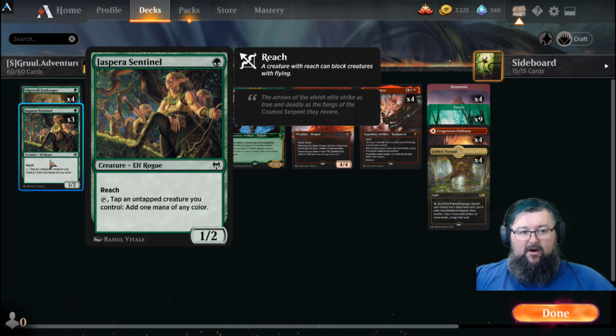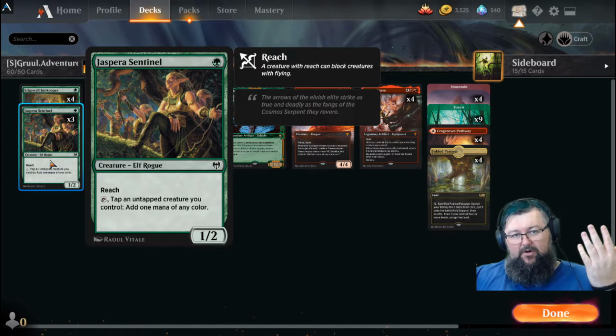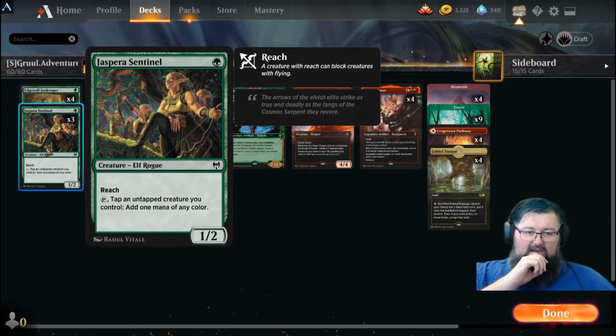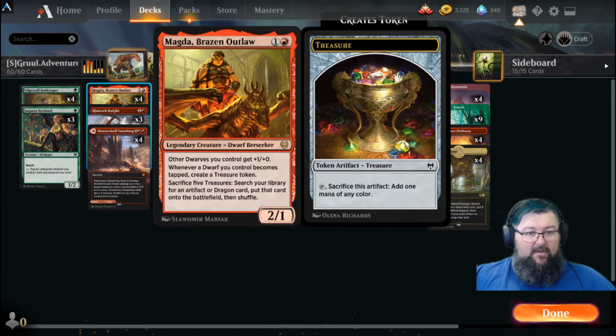We run Jaspera Sentinels, 3 of these. Some decks that I've seen run 4. This one runs 3 just to fit in some other things. This is your reach, so you can block other creatures with flying. So other Gruul decks that maybe use some of the Goldspan Dragons, etc., you can sacrifice these. Plus, it also gives you a ramp ability as well.